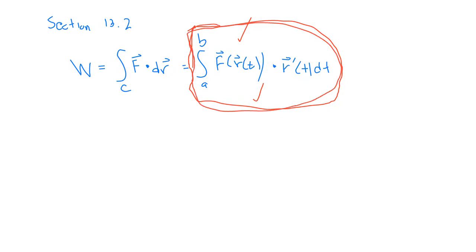So anything that we can do to help us find the work in an easier way is great, because of course the one thing that does make this challenging is that you're computing an integral, and in order to get r prime of t, you need to find the parameterization of your path, and that in itself can take some time, right? A little time to do.